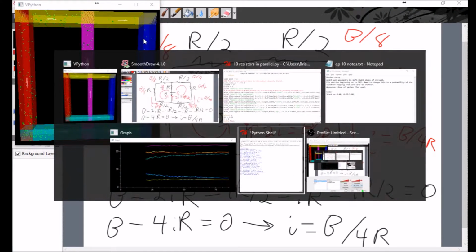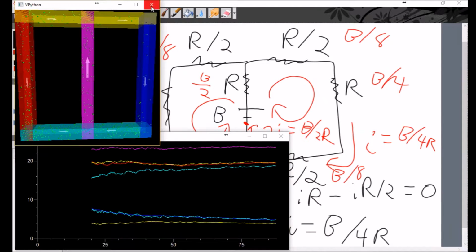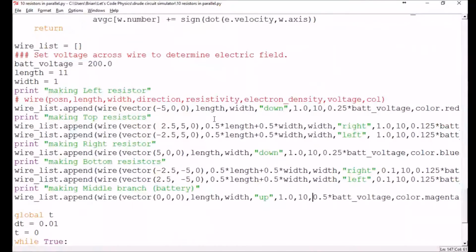And in fact, if I graph the current, my red and my blue are drastically different, right? So it's a difference of 5 compared with 20, and that is not okay. If it were 18 and 20, I would say, oh, okay, it's just a computer error. So I was looking over this while getting ready for this video, and I think I have figured out where the problem is. The only thing that's different about red versus blue here is that red is being created first.